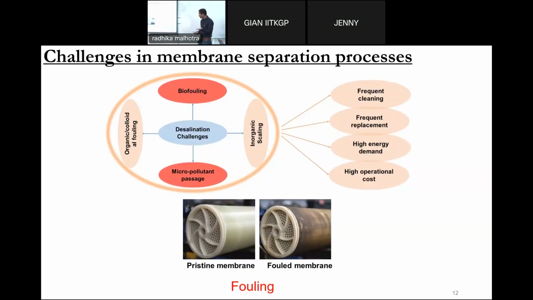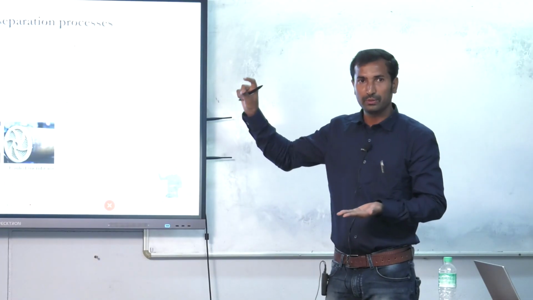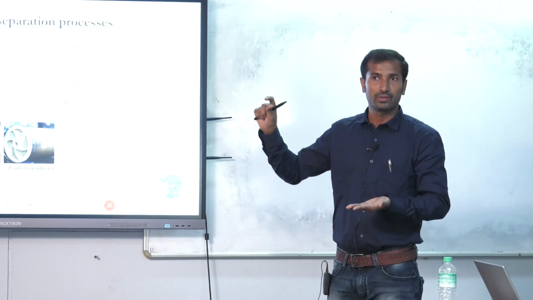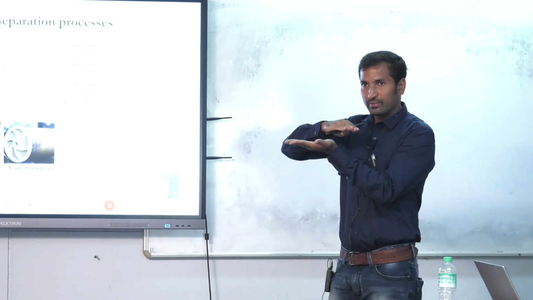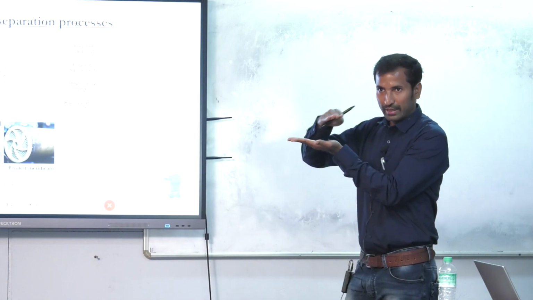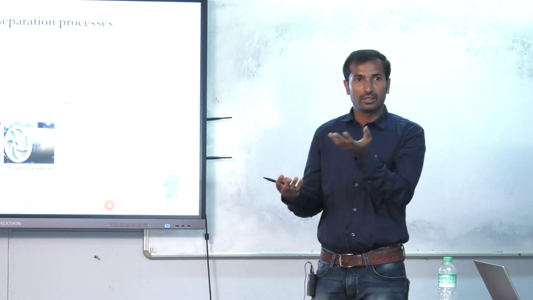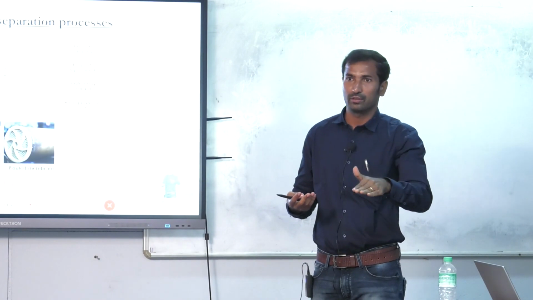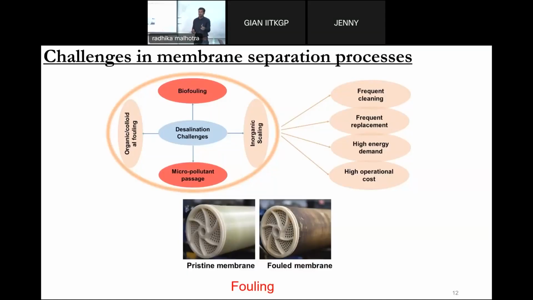What will happen? It will damage the active layer, that separation layer, which I showed in that same image, that is about 20 to 50 nanometer. So easily it can negatively affect that membrane surface, that active layer. Then your rejection performance will get lower. So for this process we need alternative technologies. So that's where we focus.